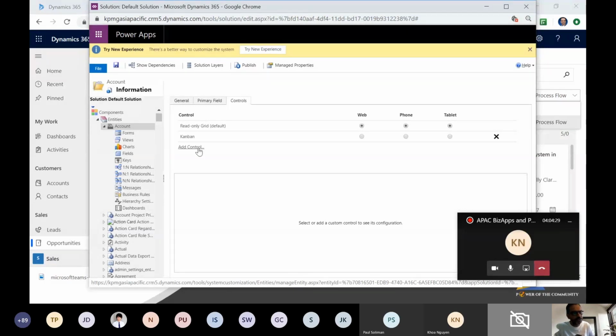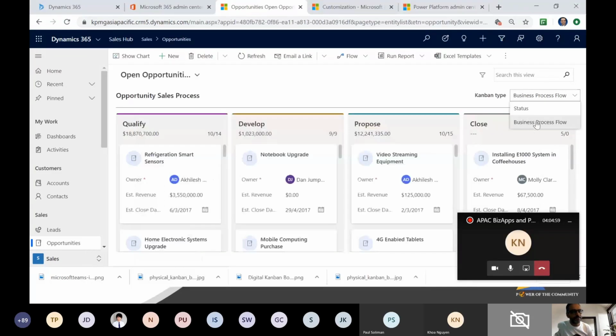In that case, you can have more choices made available to your customers. But that would need a little bit of coding experience, and a little understanding of how the PCF framework works. You can create a user control, and with that you can create Kanban types as well, or custom control types in which you wish to see the layout. But just to answer your question, out of the box, the platform provides just two Kanban types, which are by business process flow and by status.